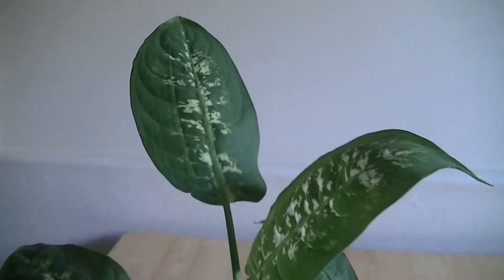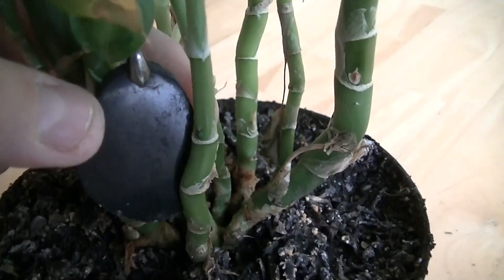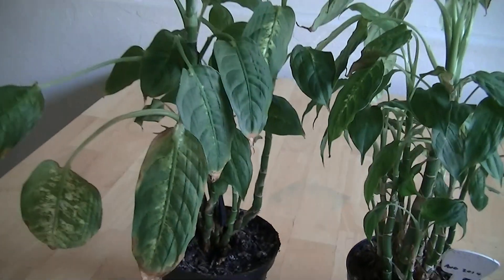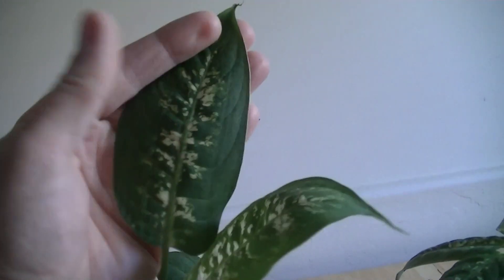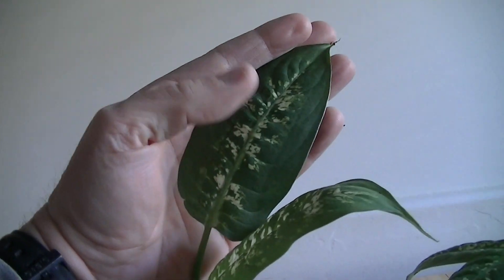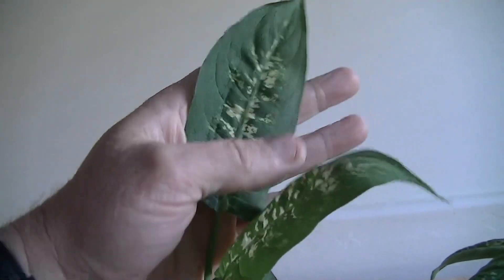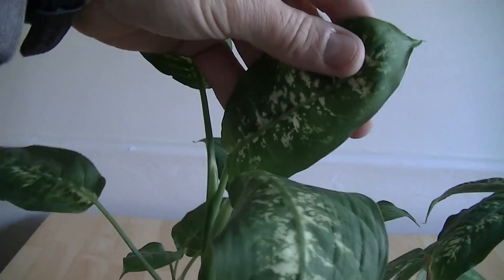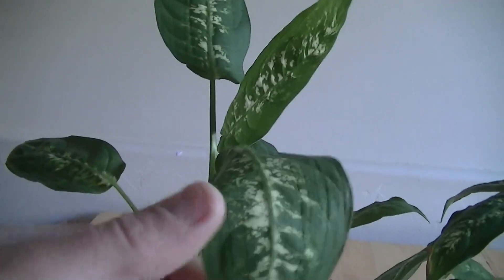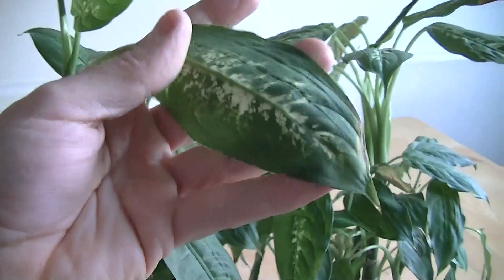So we're going to start with this one, and this is the best plant by far. It's the one with the pendant. The presence of this pendant appears to be giving an energy boost to this plant. The plant is doing very, very well for a Dieffenbachia in my home. The Dieffenbachia typically has leaves the size of your hand, and they typically retard in my home. This one has some level of retardation from the radio frequency exposures, but the leaves are actually very good for what I get in my home — probably one of the best plants I've grown here.